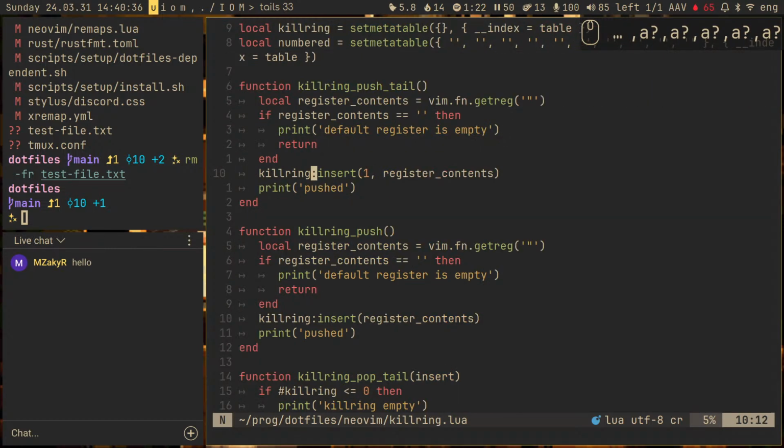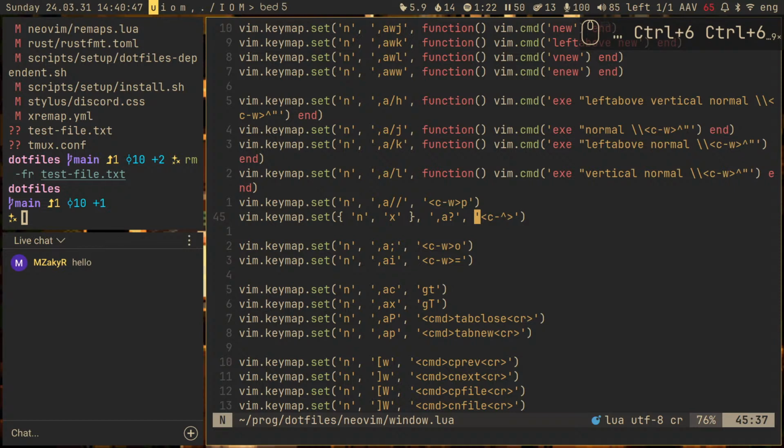That is of course more keys to press by a long shot than just Control caret or Control 6, I guess. It is more, but I do not like how it uses a modifier for an action that usually can only be done once. It doesn't really make sense, you know?